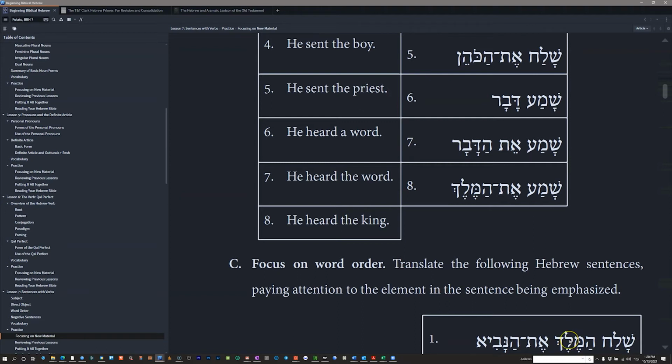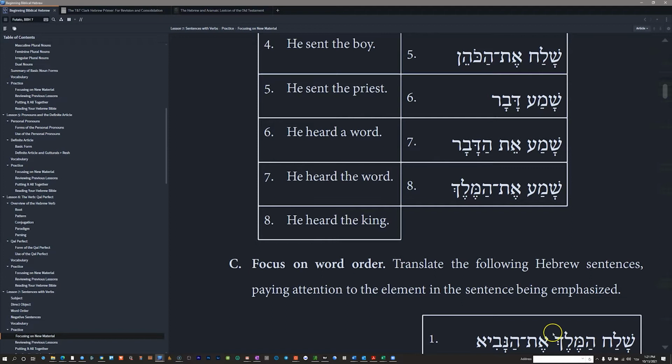Does it? Well, let's stop. Since it is definite, if it were the direct object, it would have the definite direct object marker, which it does not. In fact, there's another noun that does have the definite direct object marker. So that tells us right away this is almost certainly not the direct object. So if it's not the object of the preposition, and it's not the direct object, there's only one more function that it can have, and that's subject.